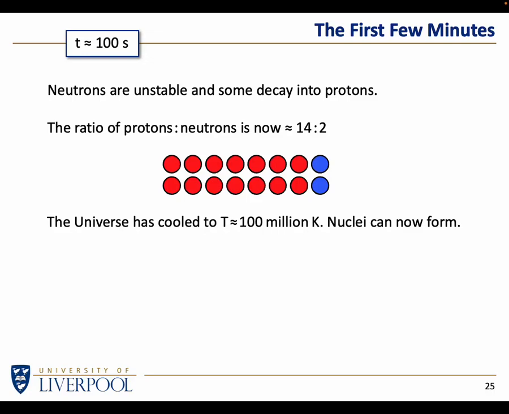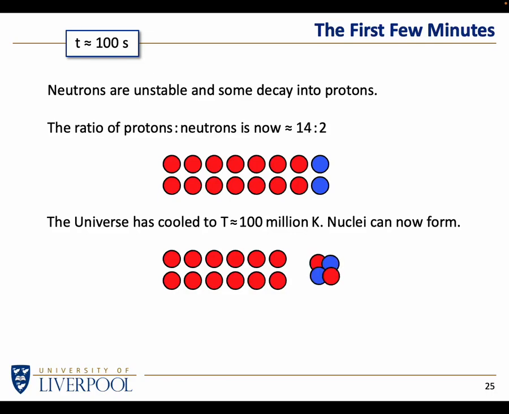And one of the most stable structures that you can make in the universe is this one. 2 neutrons and 2 protons together give you a structure of 4 nucleons, as we call it, in other words, a nucleon is just the collective name for a proton or a neutron. When 4 of them get together and 2 neutrons stick to 2 protons, that is a very stable structure. Once it's made, it's very difficult to tear it apart. So when you've got a large collection of protons and neutrons, what's going to happen? 2 of the protons are going to pair up with 2 of the neutrons and make this very stable structure, which we either call an alpha particle or we call it the nucleus of a helium atom. Two labels for the same structure, 2 protons and 2 neutrons.